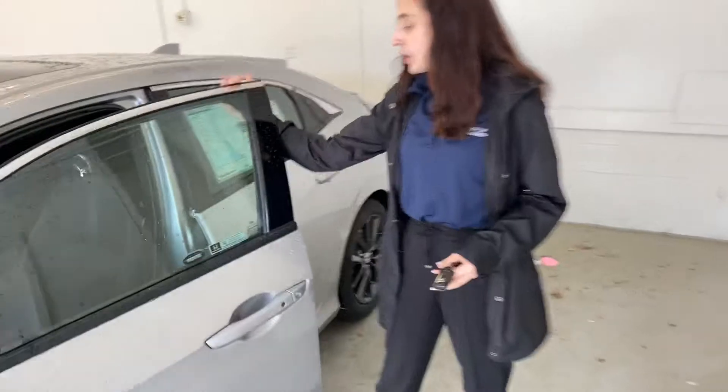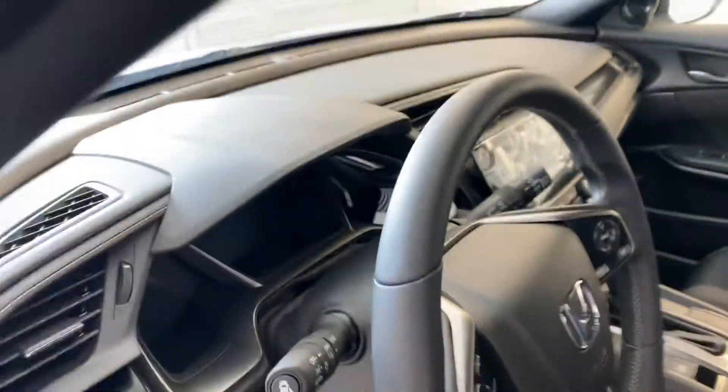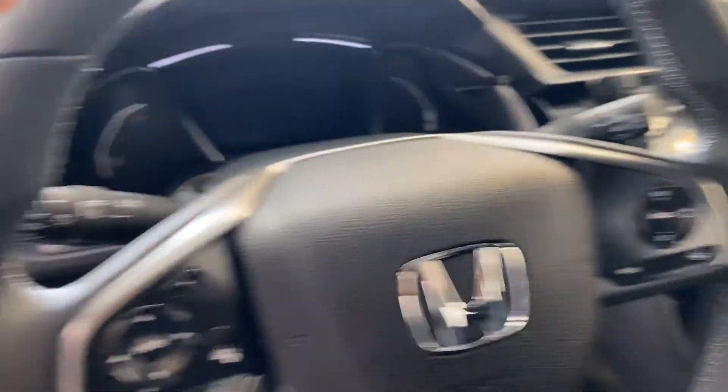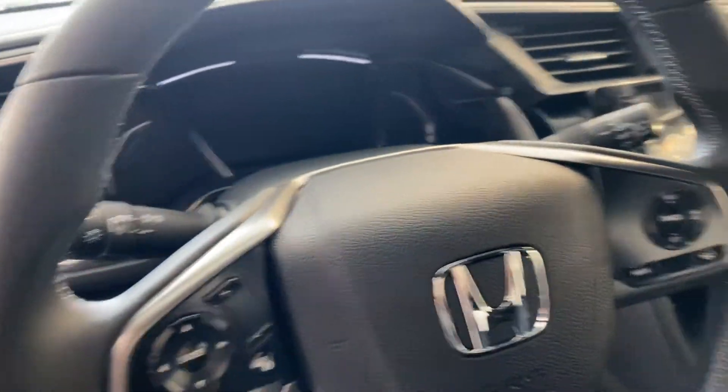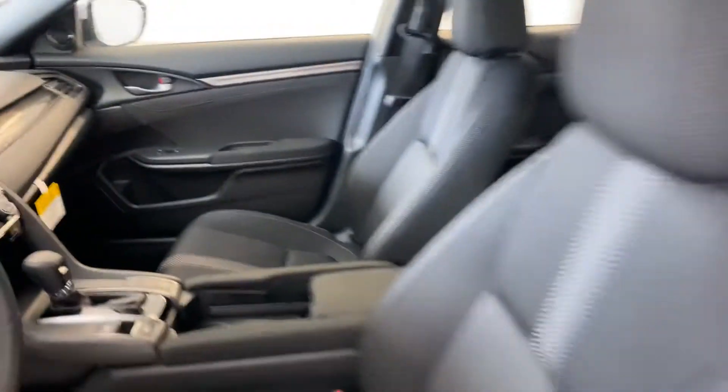On the inside, you're going to have your power seating as well as your leather-wrapped steering wheel with all those Honda Sensing features right there next to your thumb for easy use. You're going to have your nice LED display with your multi-angle backup camera, your econ mode, your brake hold, your Apple and Android CarPlay. And you are also going to have tons of space because this is a hatchback, of course. I can't wait to show it all to you and all the other features that it's going to come with.